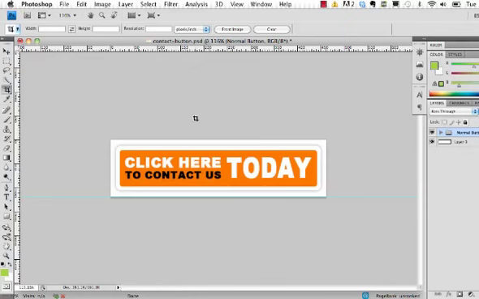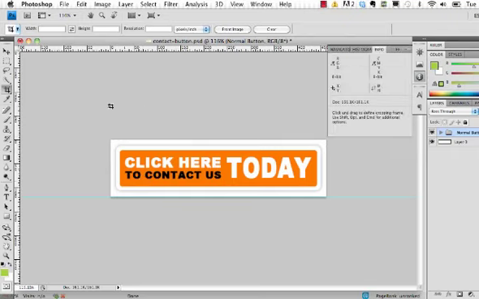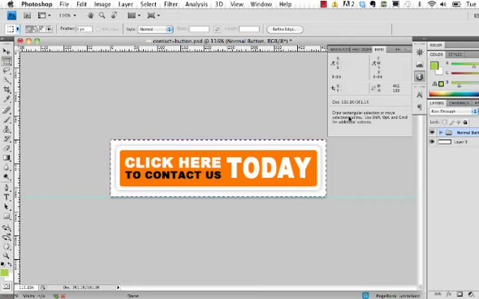First thing you need to do is create a button image like the one I've got here. I've already prepared one for this video, which will allow me to quickly show you exactly what you need to prepare your image before we head over to Dreamweaver and take a look at the code. First of all, it's important to note down the dimensions of this image. If I use the information tool over here, get my selector tool, and I can just drag across here and see that the width of the image is 462 pixels and the height is 119.